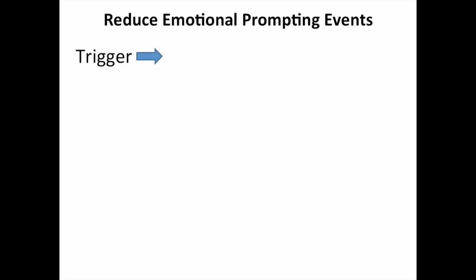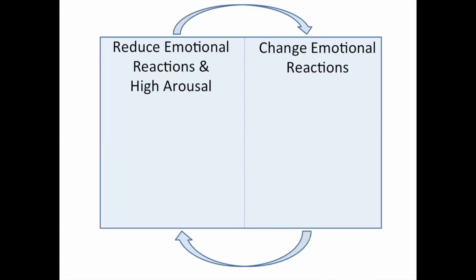In terms of the trigger component of this emotional model, we want to be thinking about reducing emotional prompting events. So if there's certain things in our environment that cause us stress and are likely to trigger us off. And so we suggest that the possible ways of acquiring skills in DBT is problem solving and thinking about distraction. These are the two main things that we would be thinking about in terms of trying to reduce emotional prompting events, which would be tapping into the trigger component of the model of emotions. Problem solving and distraction.